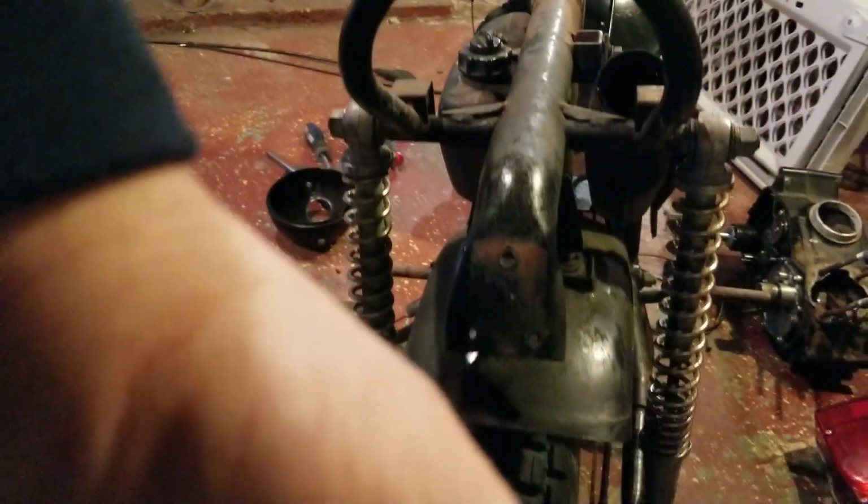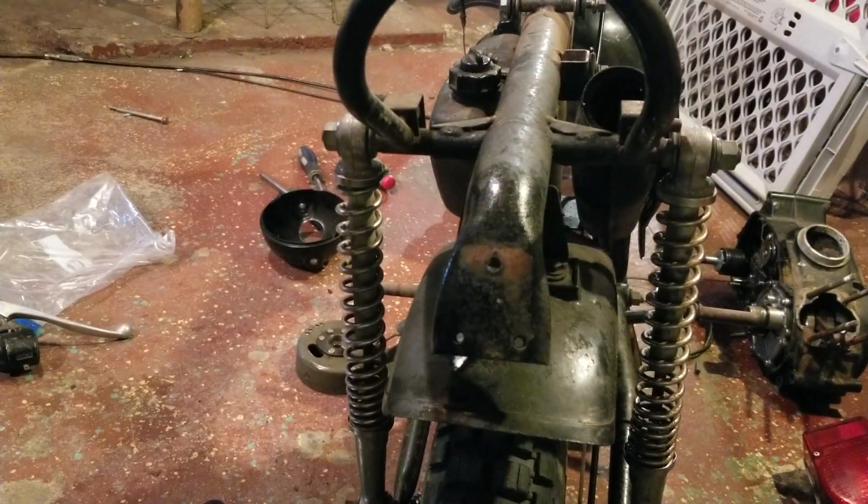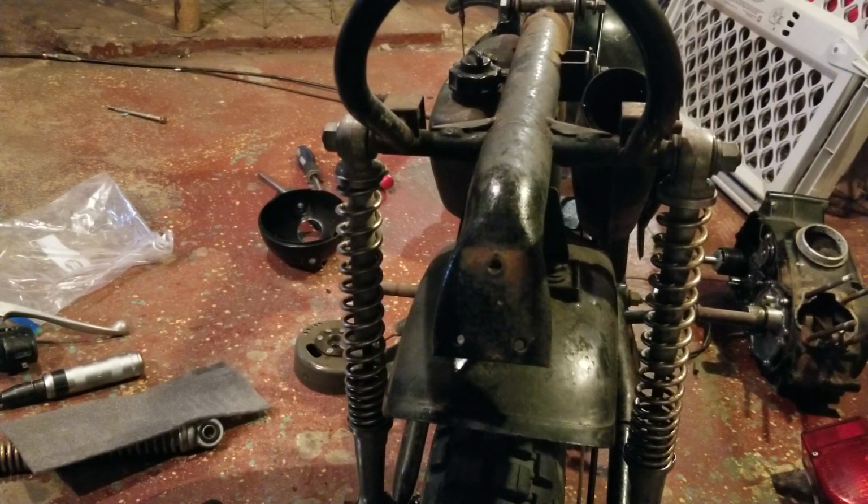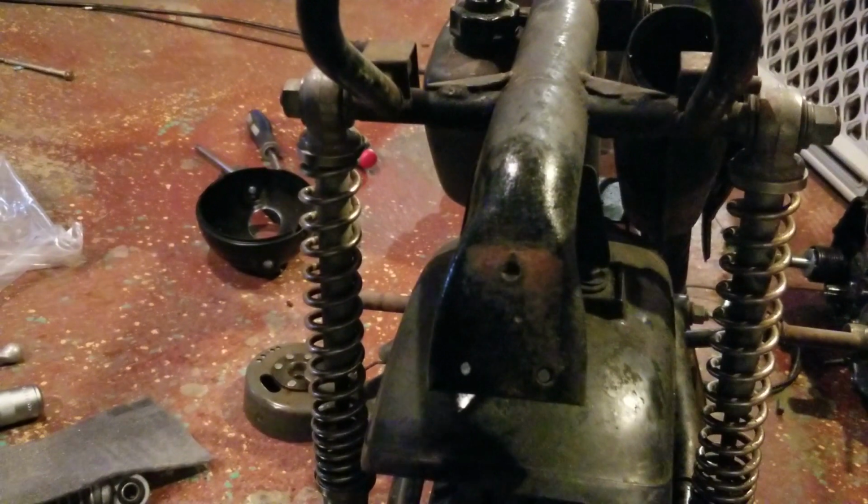Alright, let's get back here now. Now for this part of the project, I'm going to have to find a couple of bolts. So I'll be right back. Alright. I found what I've been looking for.